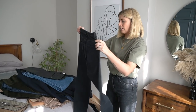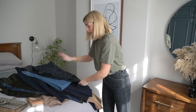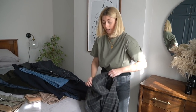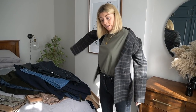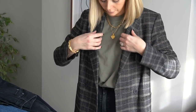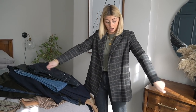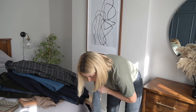I also somehow ended up with two pairs of Arquette jeans, so one had to go. And I had to veto some blazers — this one is a checked wool blazer from Marje, it's beautiful, but I did the same process as with the coats: what's most versatile, what fits best, what will I get the most wear out of, what goes with more things in my wardrobe? As much as I love this blazer, I just didn't have room to keep all of them.